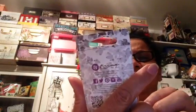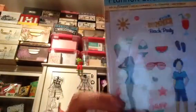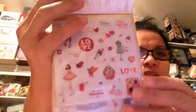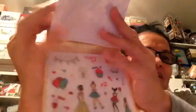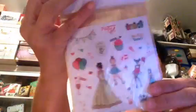And these are like magnetic closures, I believe. So I'm going to see how that's going to work. And then some planner stickers. And this is what you get in there. So there's the first one. Let me just show you the first one, which is that one. This is the second one. The doll's even smaller. How cute is that? Look at that. Cute, cute, cute.